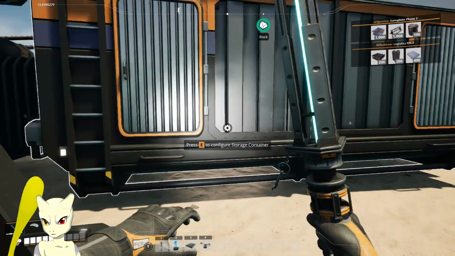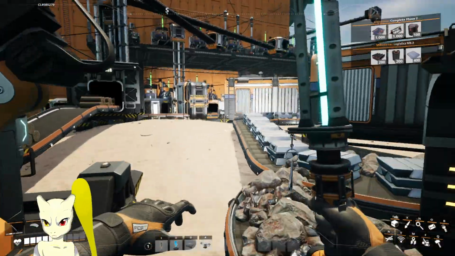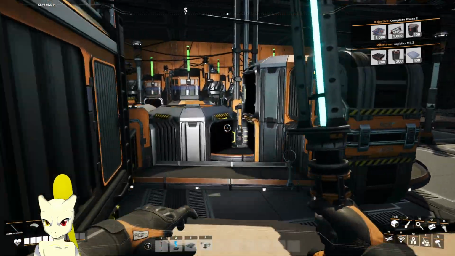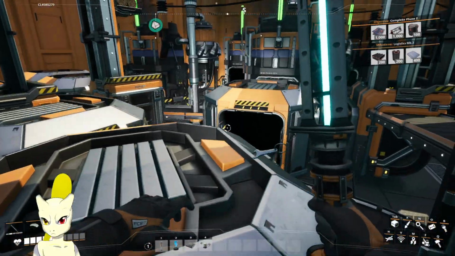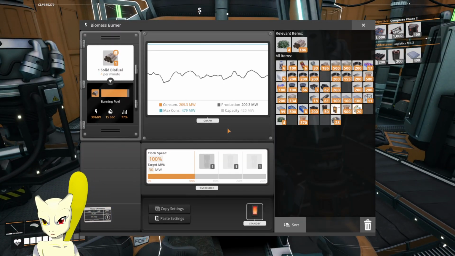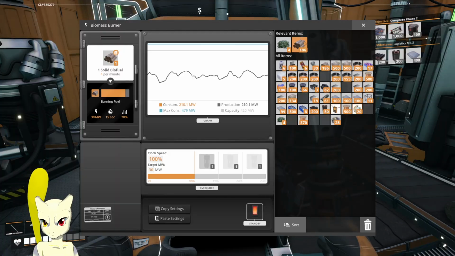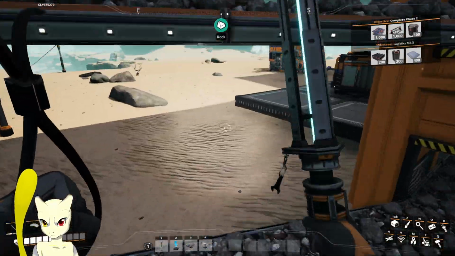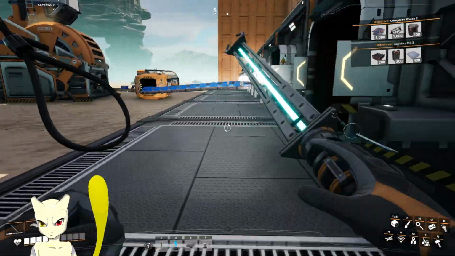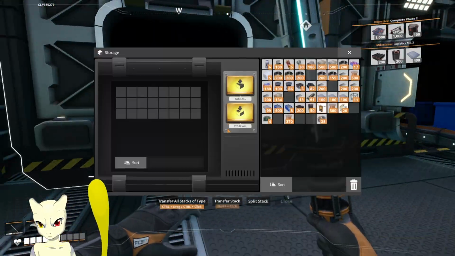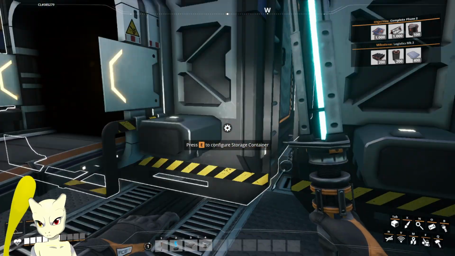And that's all the biomass that I have for now. Going over here and topping off a bunch of these. Hopefully, but probably not fast enough. Let's see, this is my input for that.